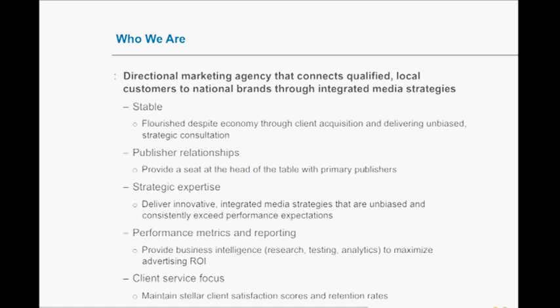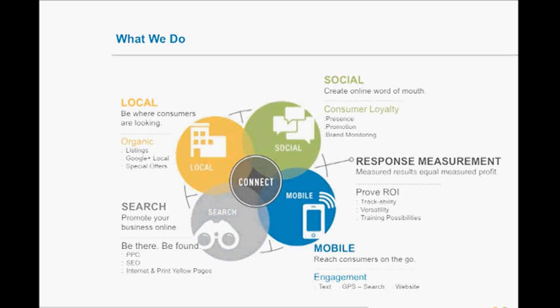So we're going to try to get right into the meat of the presentation and make sure we have enough time to get through everything. The tools that we use for our services, we try to segment into 4 sections plus a 5th underlying section. Local, which is really organic listings management, making sure that people can find you when they're looking. Social, which is a focus primarily on the multi-location brand challenge of being on social networks and interacting with a community. Then mobile, obviously for location-based services and companies and brands that have multiple locations. Mobile is an emerging channel. And then search, of course, is the biggest at this point with paid search, organic search, local search portals like Internet Yellow Pages sites and Yelp and other emerging channels.